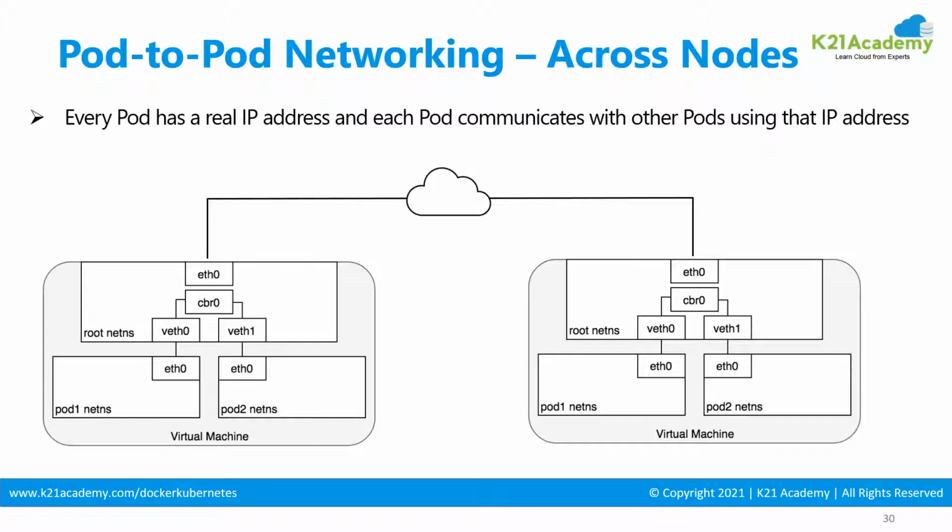Another application might have 100 pods, and each pod has a different IP address. If a pod gets deleted and recreated, a new IP address comes. So the IP addresses of the pods are not consistent, they are not persistent. Then how do we manage all this networking? That is where the Service comes into the picture.